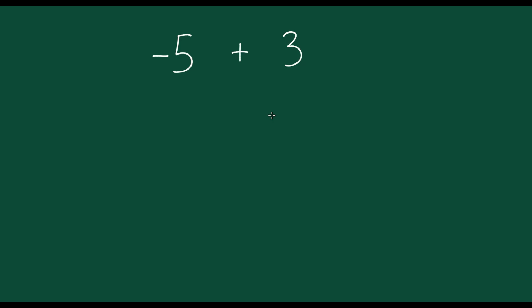When you're adding with negative numbers, there are multiple ways that you can do it. There are multiple methods, okay? So I'm gonna show you a few methods and you are welcome to choose the method that you like best. If you understand one method or you think one method is the quickest for you to do, feel free to choose whichever method, okay? So one thing we can do is use a number line.